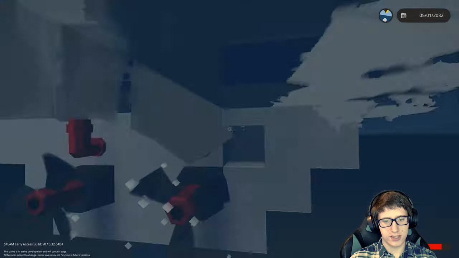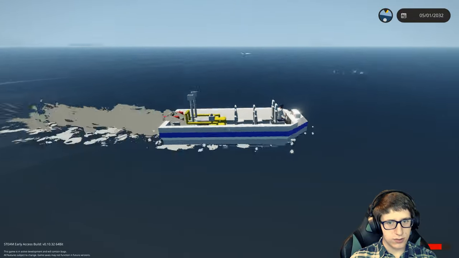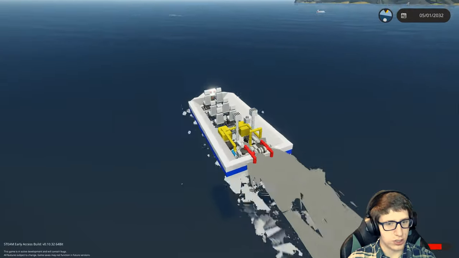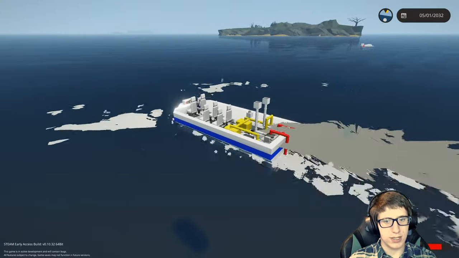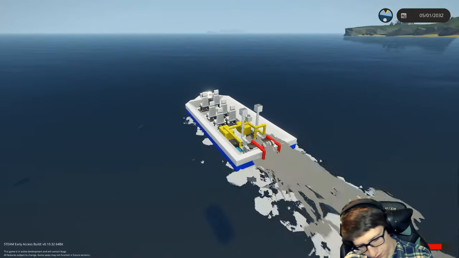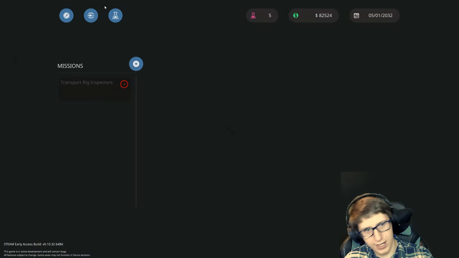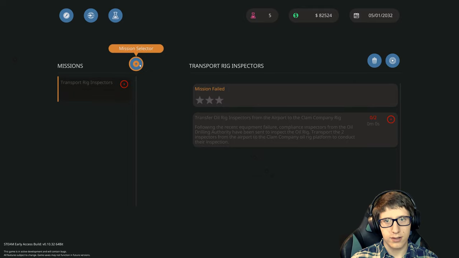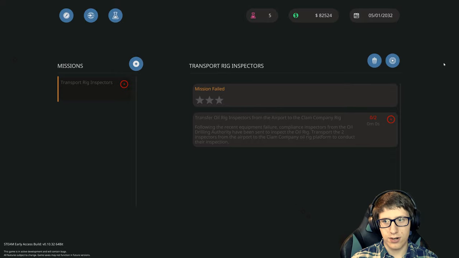Oh, I just got out of the seat. Probably bad. What's the button to do an actual mission? It's one of them. I-U-O-N? N. Mission failed. Great. Let's add one. Can I just add a random mission?